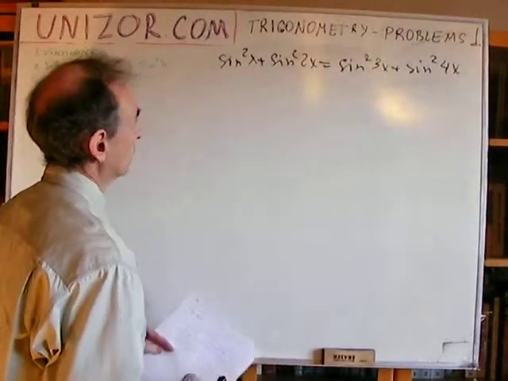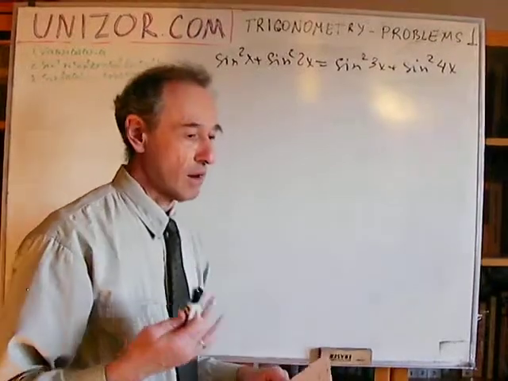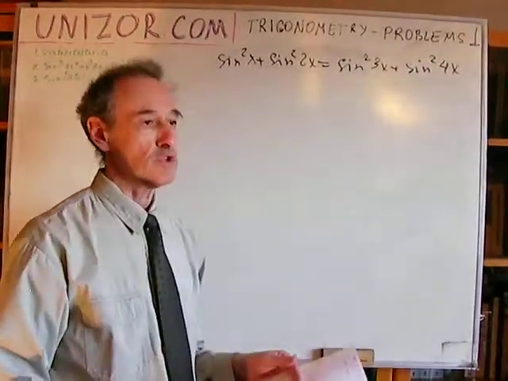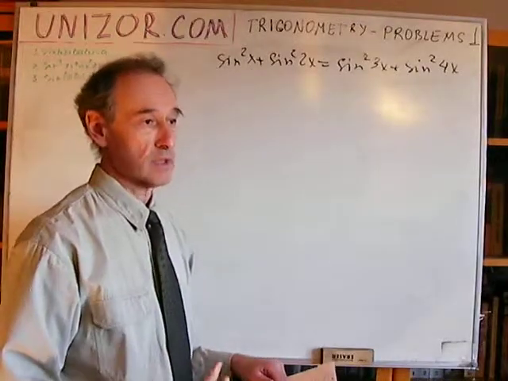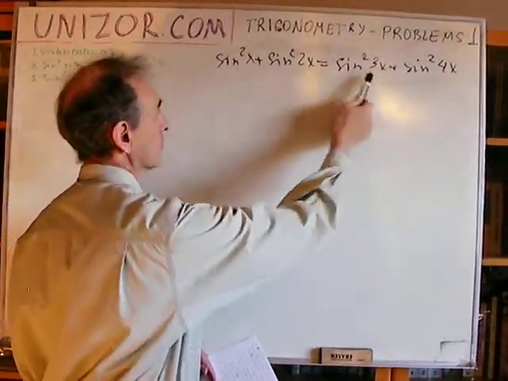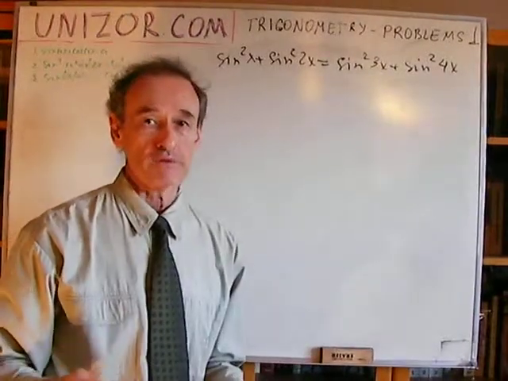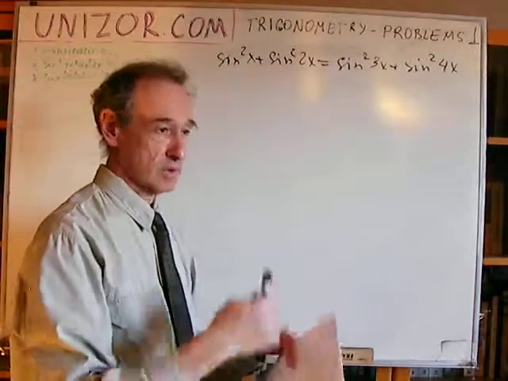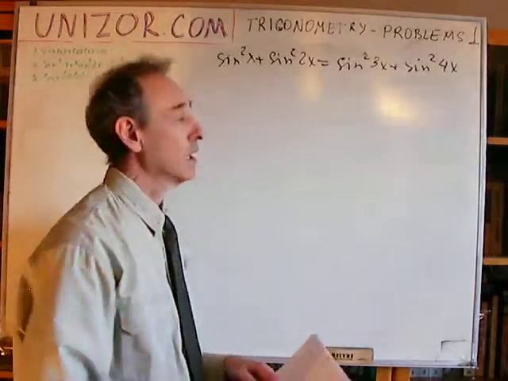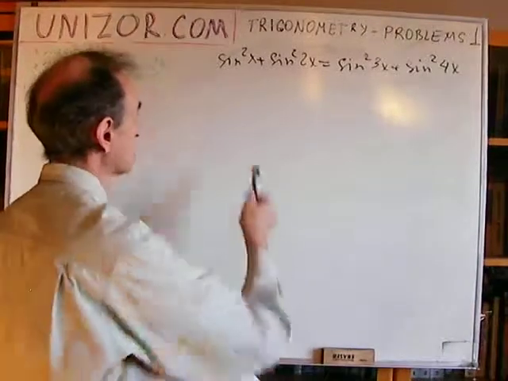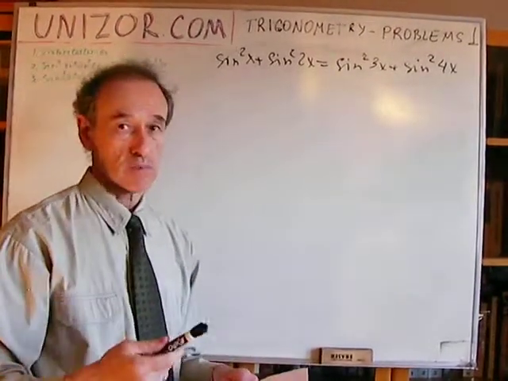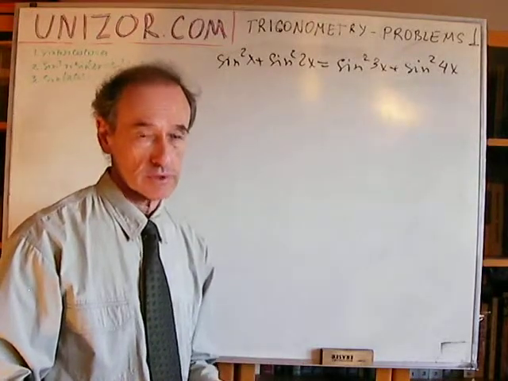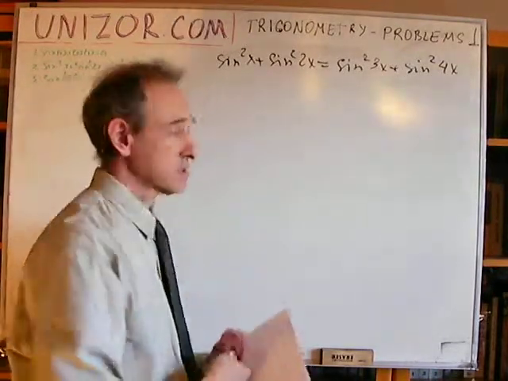All right. So, first of all, if you are thinking about methodology, how to solve this equation, first, which I personally think is natural, you should think about these being squares of something. Nobody likes squares, everybody likes the first degree, right? So the lower the degree, the easier it is. Can we represent sine square x in terms of a lower degree of some trigonometric function? Well, yes, of course.